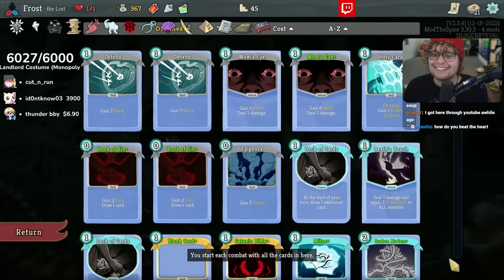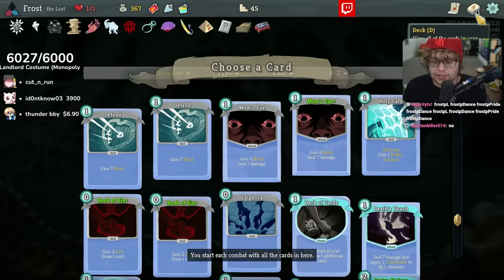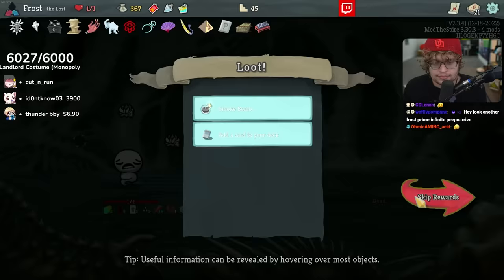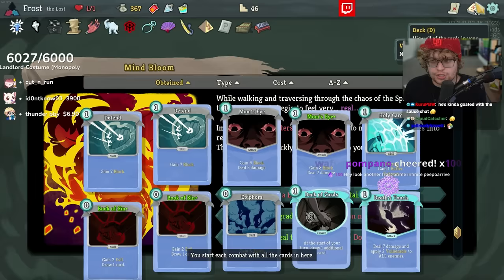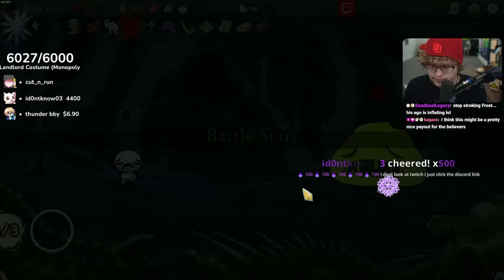I kind of want to take this super bandage. It's really good if we can blank card it. Cringe. Hey, look, another Frost Prime Infinite Peak arrive. This is actually such a good thing to hit if I didn't already have such a small deck. Cool. This is a cool event.